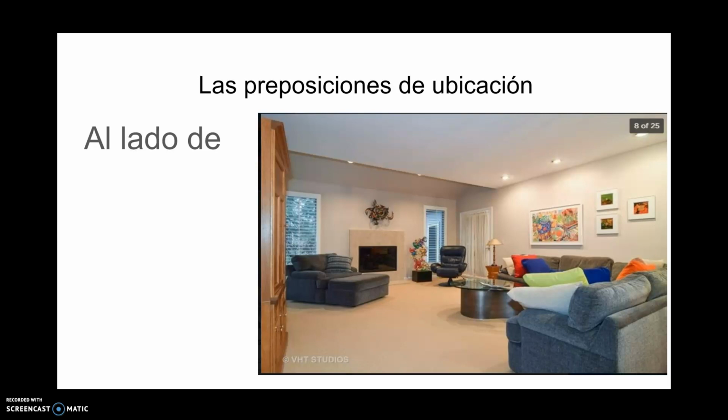Tienes que escribir la traducción de la expresión en inglés. So you see that just below the instructions on la primera página, número uno says al lado de. Al lado de means next to. Then you need to mirar la foto que está en la diapositiva. So diapositiva means slide. So for each slide and each preposición de ubicación, there is a photo. You will see the same photo repeated more than once, but not every single time.